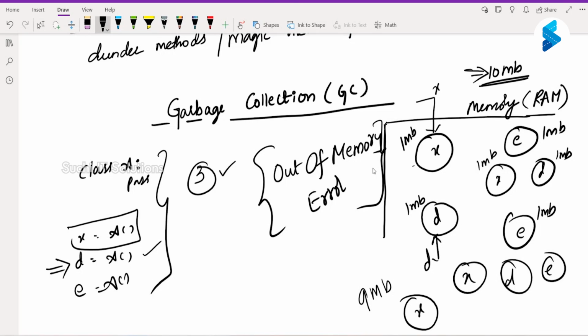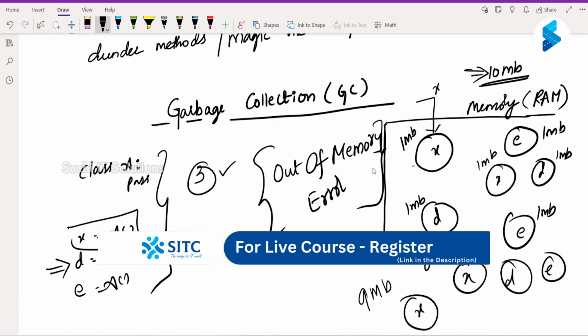Now, that is why there are low level programming languages and high level programming languages. In a low level language such as C, you have to be very smart: if you create an object, you should ensure that you delete that object also, so that you are freeing the memory you have taken.